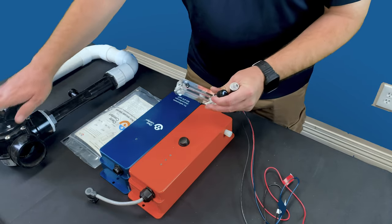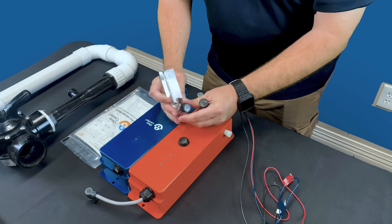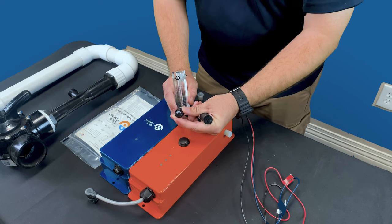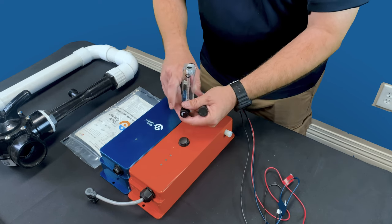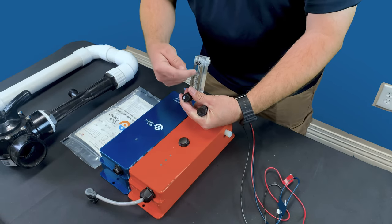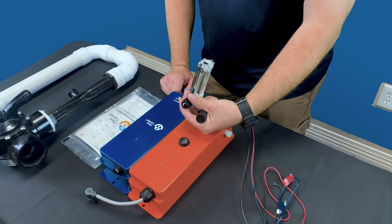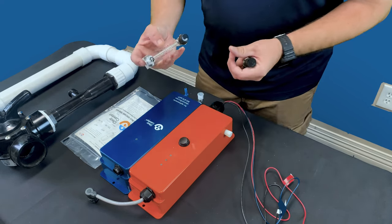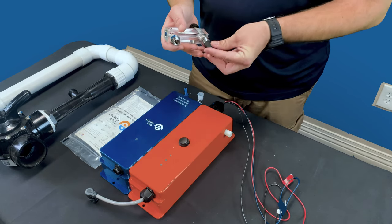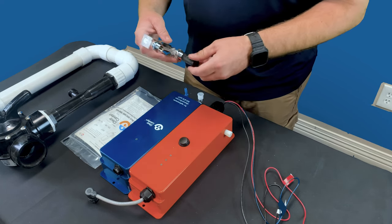So once you guys have this fully open, the next step is coming over here and starting to fine tune the actual flow meter in the front. You're gonna have this fully open as well, and then you're gonna slowly kind of crank it. At the same time, you may need to adjust your three-way valve at the equipment just to make sure that you can get that perfect 5 to 7 with the ball valve inside the flow meter itself. You'll see it in the video. Jacob does a really great job at getting it to level out specifically right around 6. So you got it right in between 5 and 7, but it does take some fine tuning.